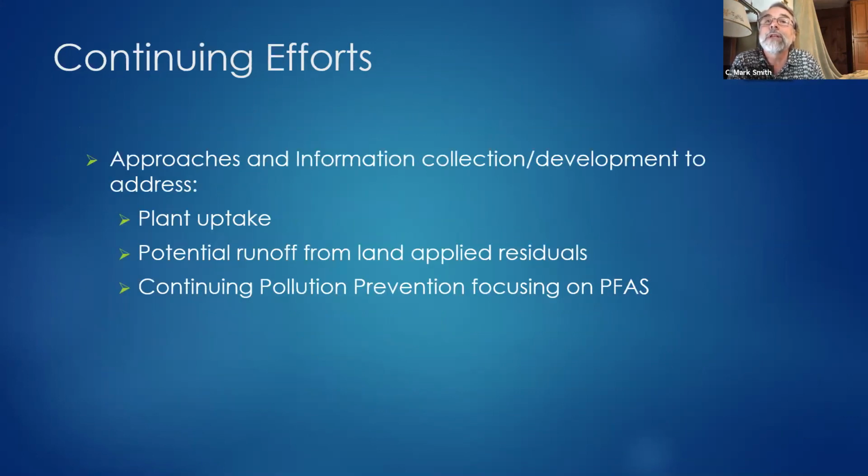Continuing efforts that we do need to ultimately address, and we're gathering information and looking at what other states and agencies are doing, relate to the potential for plant uptake from the reuse of the biosolids, the potential for runoff from land application of residuals and biosolids into surface waters, which could have impacts again on drinking water and on ecoreceptor endpoints, and continuing efforts on pollution prevention, focusing on PFAS in collaboration with other groups and other agencies. Next slide, please.